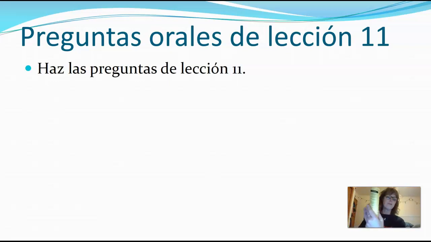Some people like to fold it back, that works for some people, whatever you want to do, but cover it up with another piece of paper. Take about 3 to 4 minutes asking yourself some of the questions from all of the questions on Lección 11. Likely that you might see some of those on the examen final. Okay, so I want you to pause, and in just a second I will go on to the next slide.